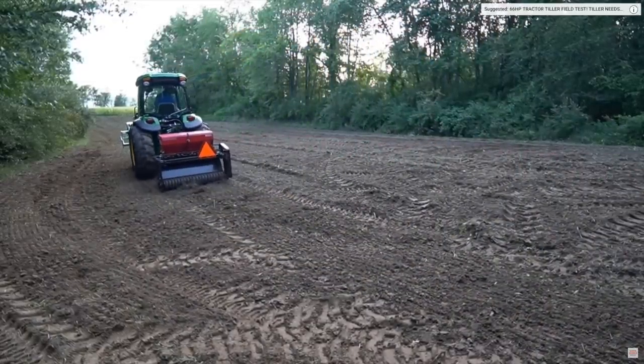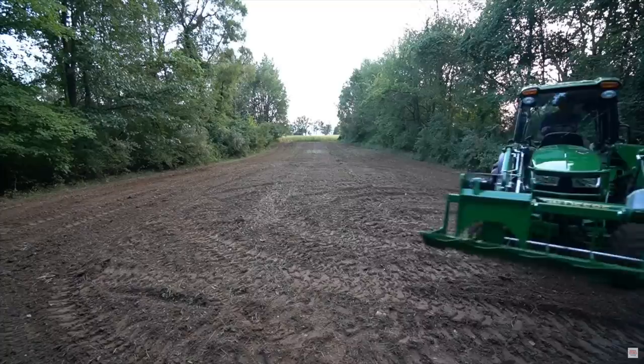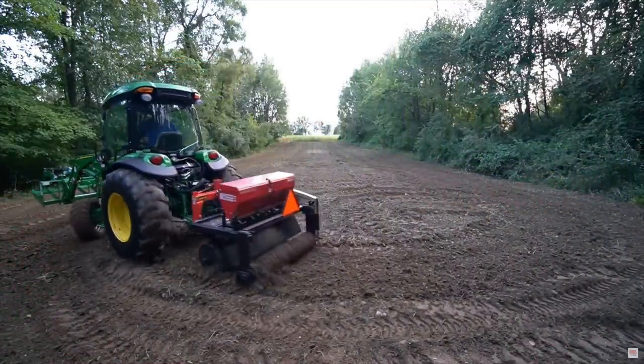It was easier to actually navigate through the woods because I had to go right through a wood lot to get to my food plots, and without sticking out wider than the tractor, I didn't have to worry about it hitting trees as I was going by.